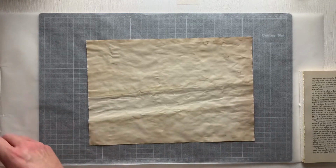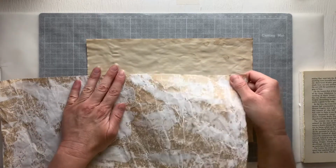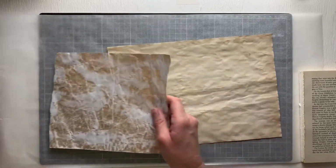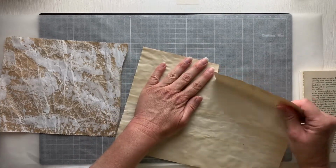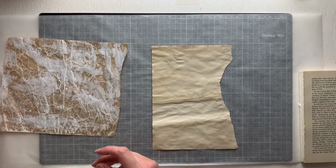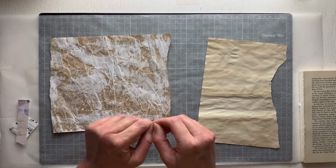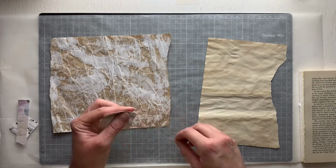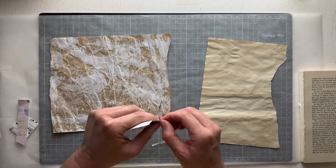So I have a tea-stained page here. I also have some of my gessoed paper. And I think I might just tear this in half. Not quite half, but you know. And I do have a few scraps here from creating those pockets and tags. So I am just going to start playing, really.